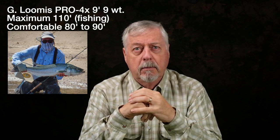About 15 to 18 years later, I got a Loomis Pro 4X, 9-foot 9-weight. I had a casting-like-a-fishing-god day in Cape Cod, and my maximum cast was about 110 feet. I know that because my line was 120 feet long plus I had eight or nine feet of leader, and there was hardly any line left on the reel — I was getting close to the backing knot. So conservatively 110, maybe even 115. All my casts were doing 100-plus that day. There was a trench out there, and if you didn't reach the trench you weren't getting a big one. And I got the big one — it got me a fish because I could cast that far.